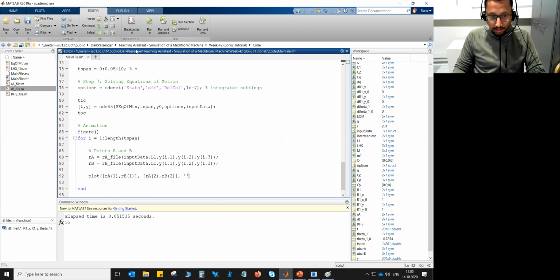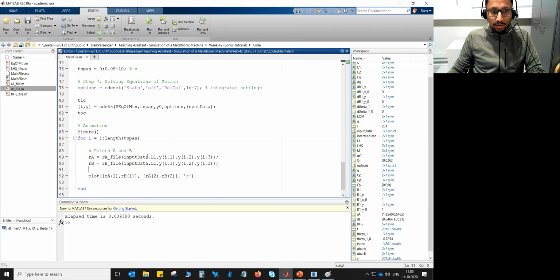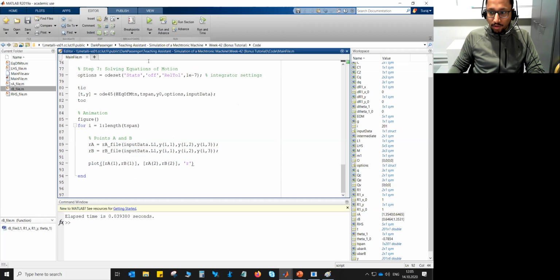Let's say I want the color to be red. Now if you just go ahead and plot your system, it will just show the end value, because we need to pause the simulation, right? So pause it, let's say, for 0.05.